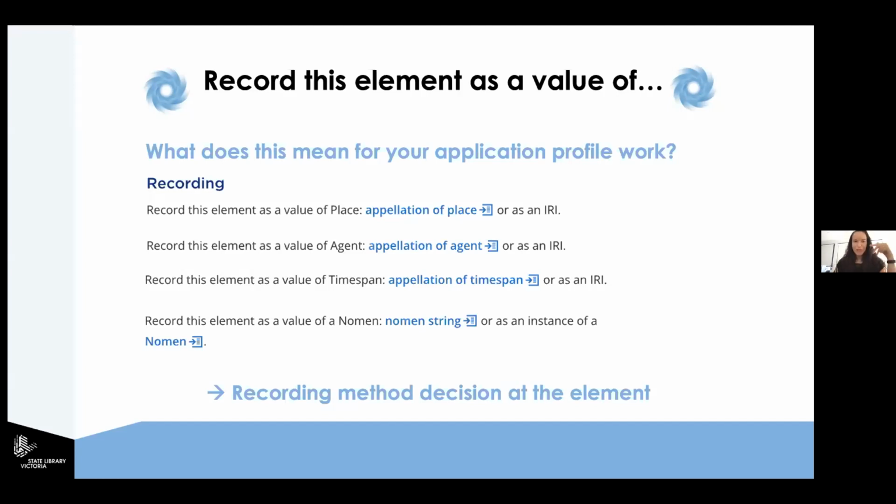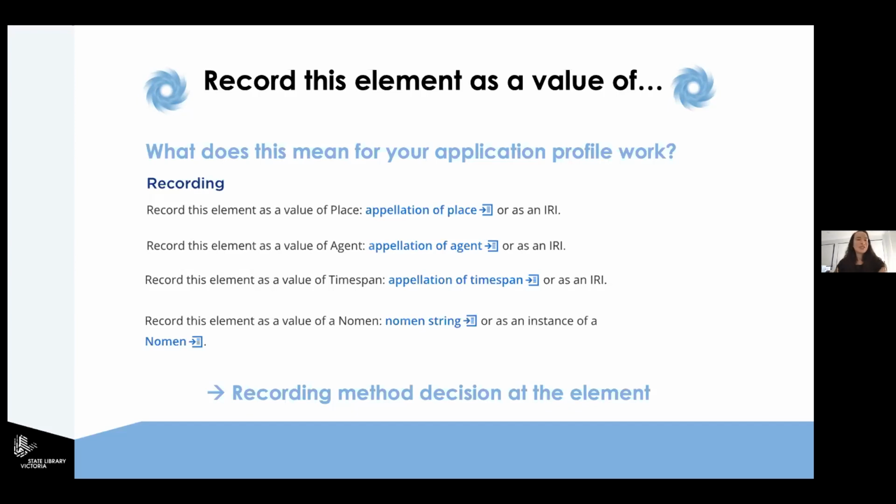And this took me a few days to work through. My brain moved a little bit slowly, but it's like, wait, I'm covering this off because I don't have to record both name of publisher and agent, appellation of agent, because of the recording method decision at the element.